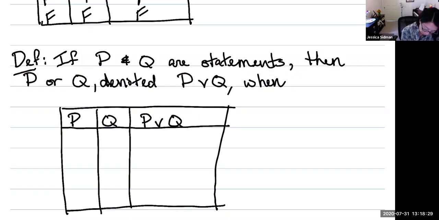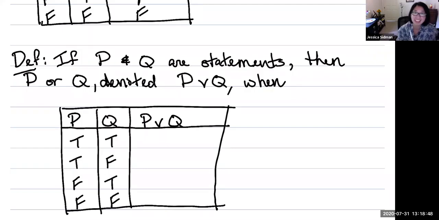Okay, so let's go through all the different combinations of truth and falseness for the two statements. So it could be both true, P true, Q false, P false, Q true, or both false. And here is when the statement P or Q is true, okay? It's true in this case, this case, this case, but not this one, okay?